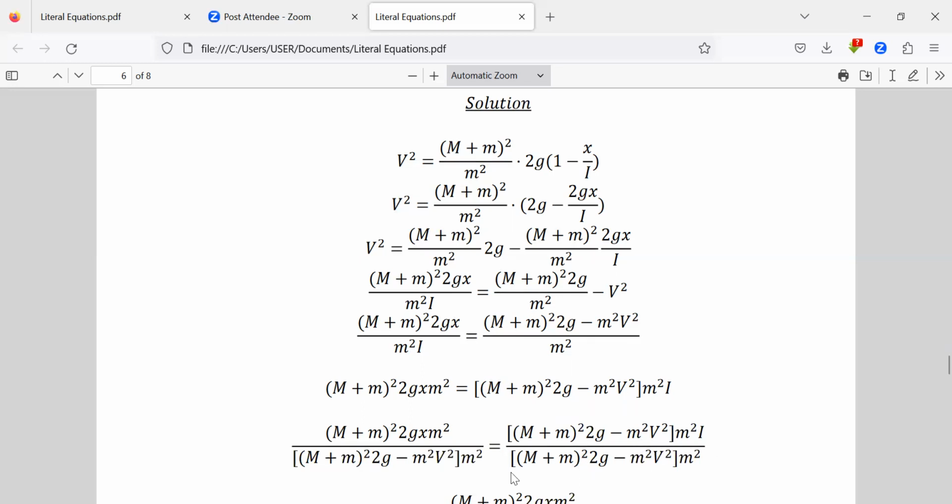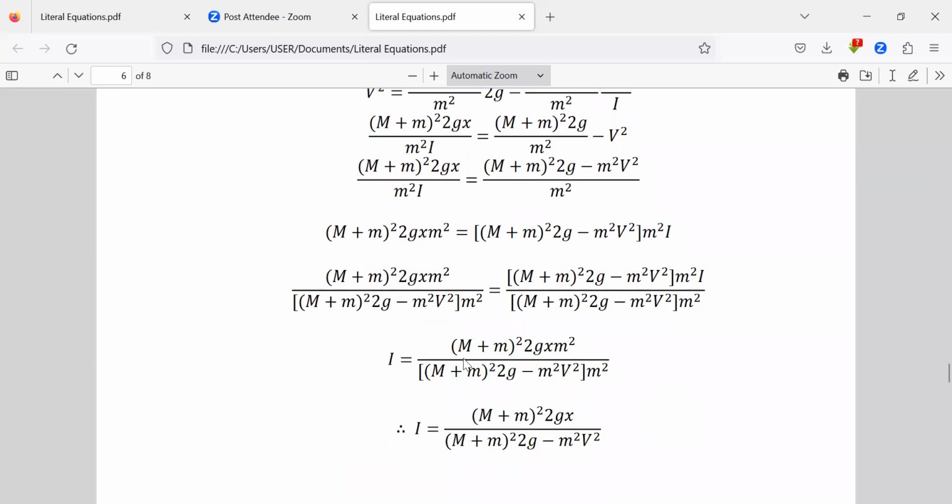So the whole of this will divide that, leaving our L, and then we have this as the solution on the right-hand side. So our L will be equal to the whole of this, but we have our m squared here, m squared there, so that will divide. But then we get to the last step, so our L will be equal to the whole of this expression. And so that is how we find the change of subject for this one.